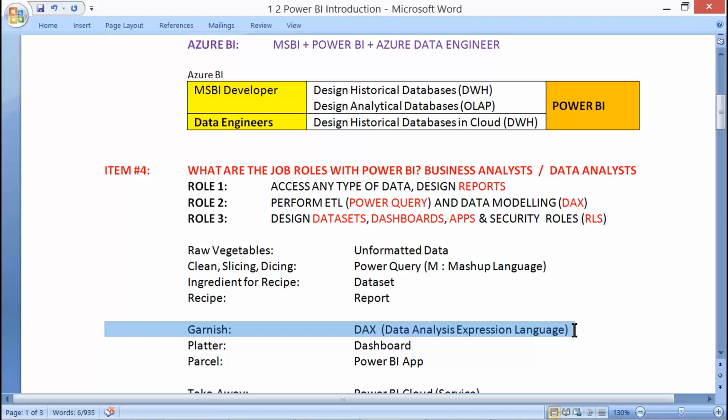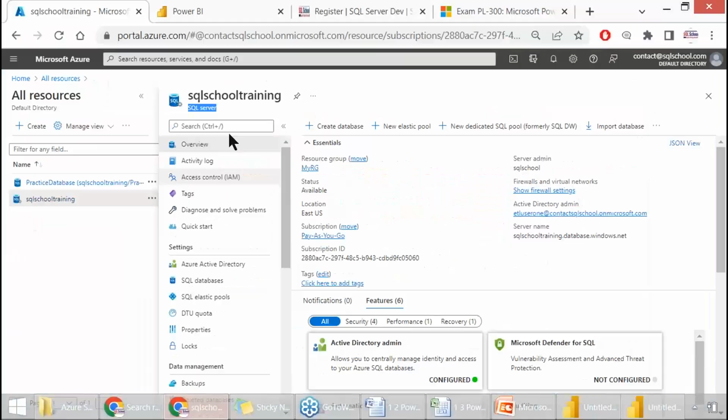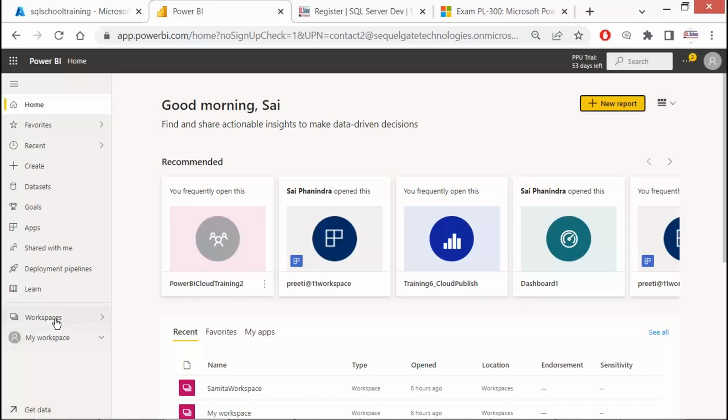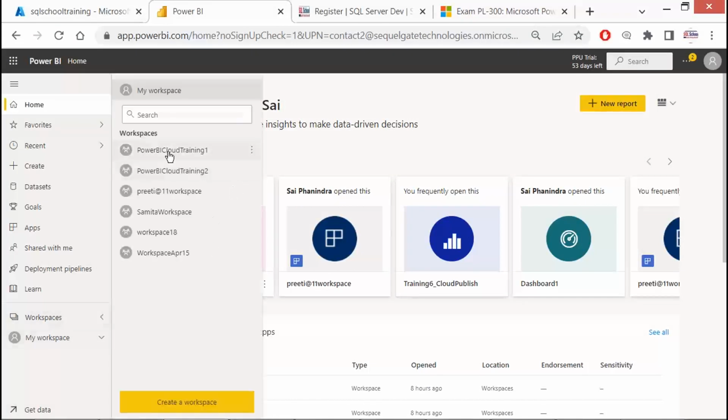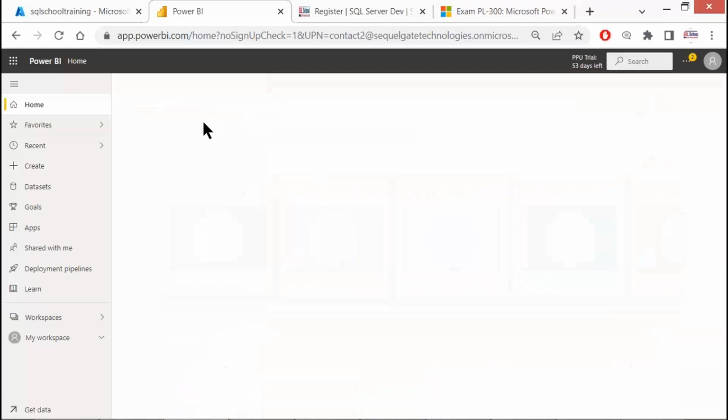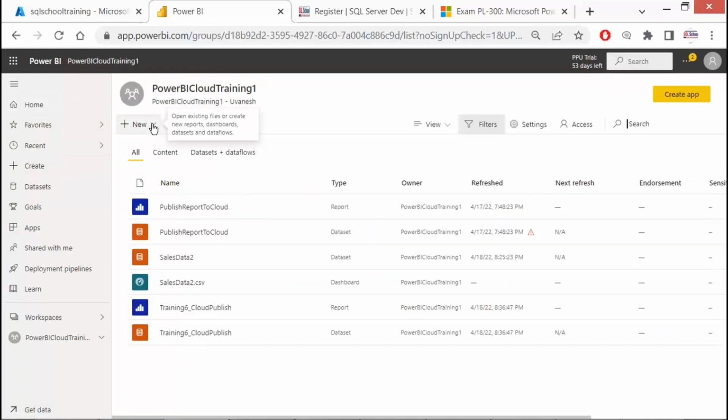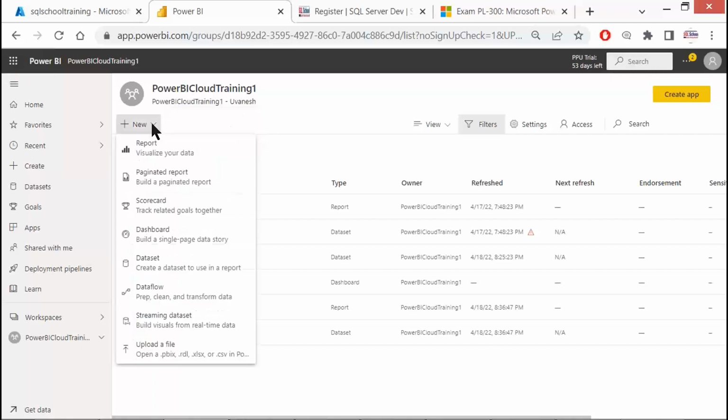Reports are ready. What next? Dashboard. Yes, you place multiple report parts into one single plate. That is what dashboard means. I repeat once again. There is something called dashboards. Dashboards are Power BI cloud-based activities used to build something called a story, a single page data story we call.